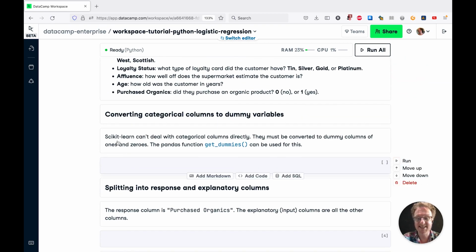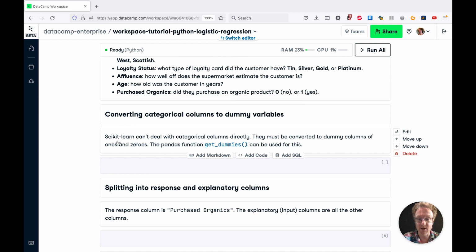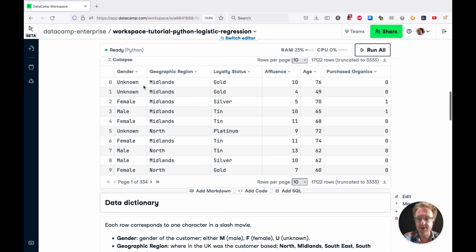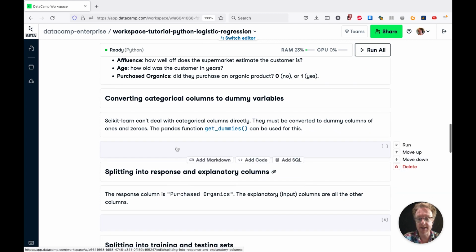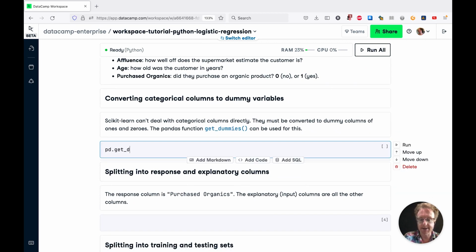So first thing, scikit-learn really doesn't like categorical columns. So we've got to convert those first 3 columns, the gender, geographic region, loyalty status, into dummy columns with 1s and 0s. So we're going to use the pandas get_dummies function.